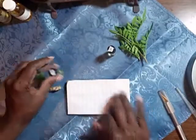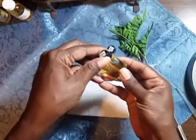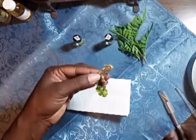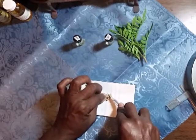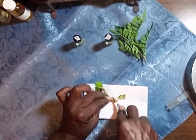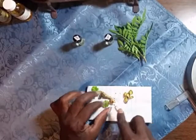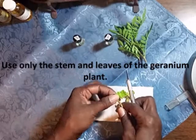I have two plain oil mixtures, and two versions that will have an addition of other plant matter. This is geranium, and I'm going to make slivers off of it using the exacto knife — I just want the essence to infuse into the oil. I want the pieces to fit into the bottle, so I'm cutting them small, and that also helps the essence infuse more quickly. I'll use the very small leaves and slivers of the plant itself.